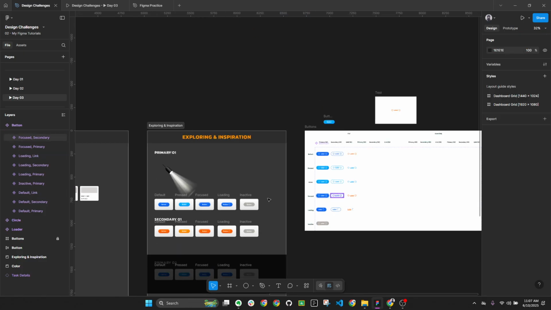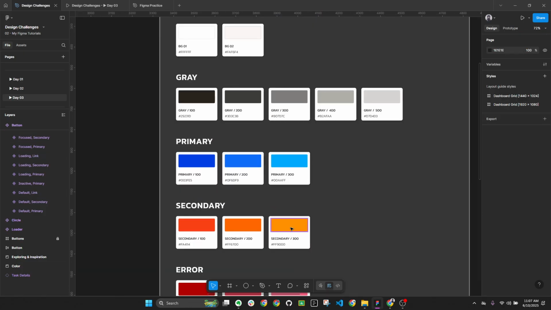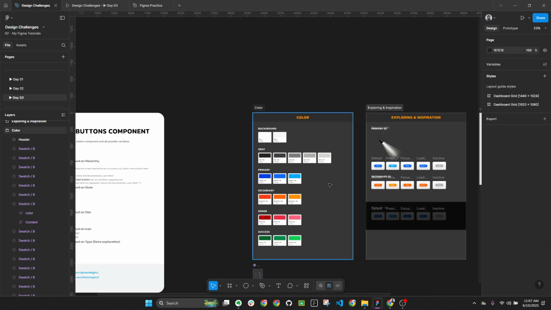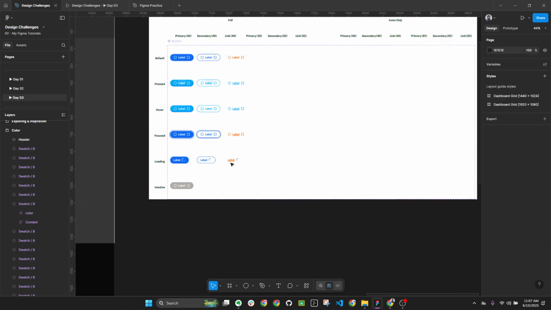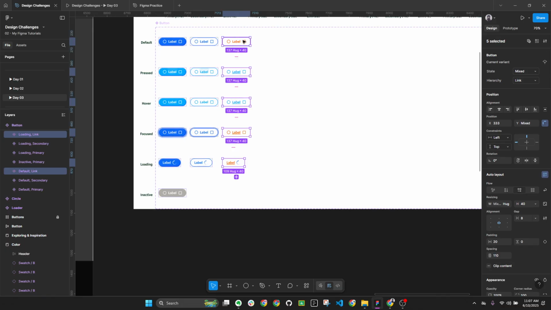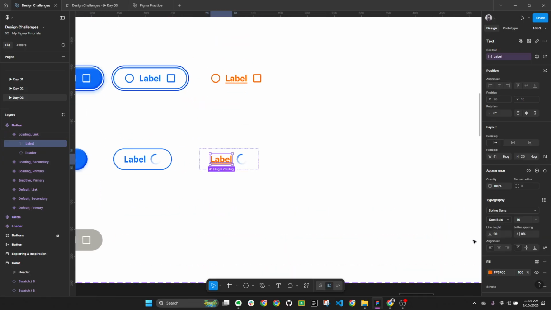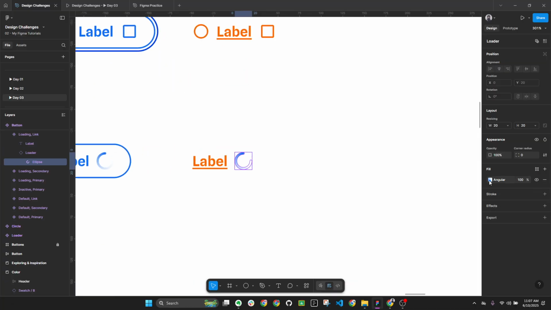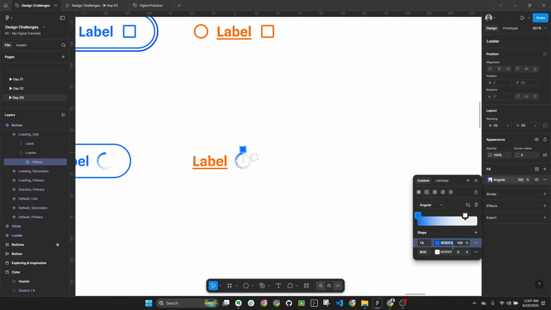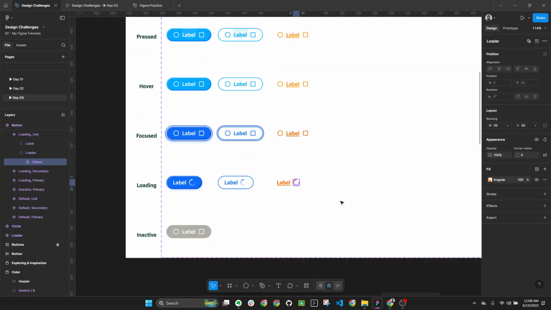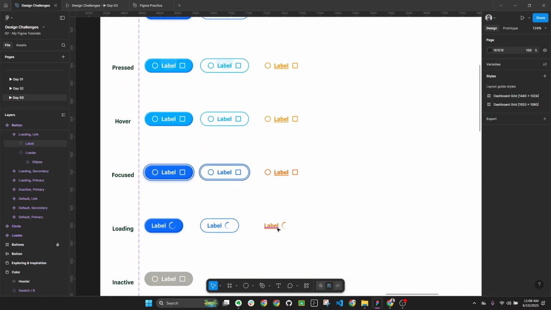So I change my 200 color to this 200, and for the lighter one I am selecting all these and pasting this. I will be needing another version of this, meaning a secondary version. So I'll make the component the same way I made previously, but right now I'm just updating the color to show you guys how it looks.